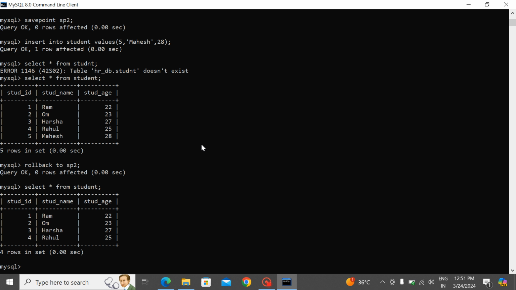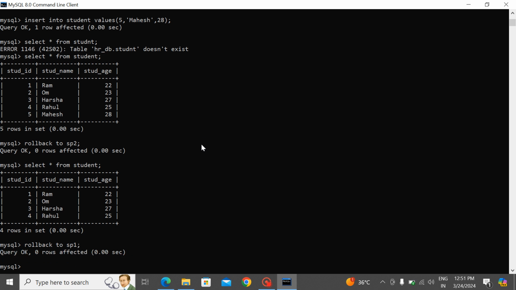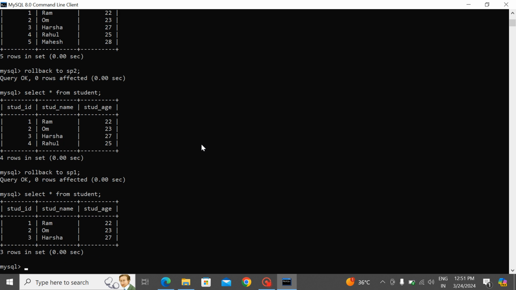Okay, now we are rolling back up to savepoint 1. Okay, query okay. Yes, the fourth row will be removed or undone from your database. It means when you created savepoint 1, only 3 records were present in your table.